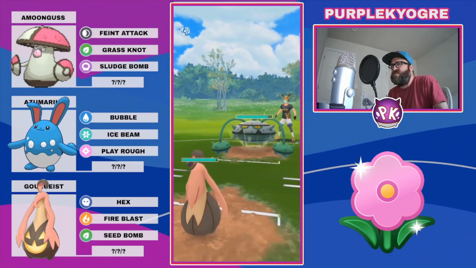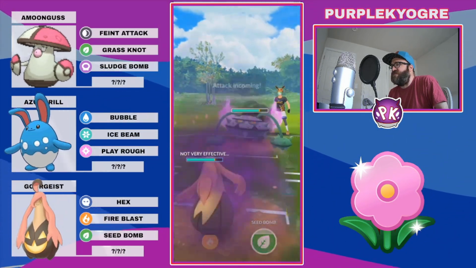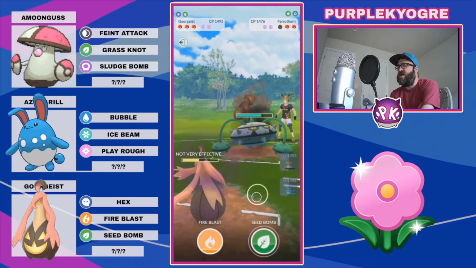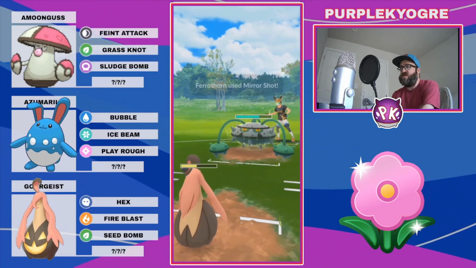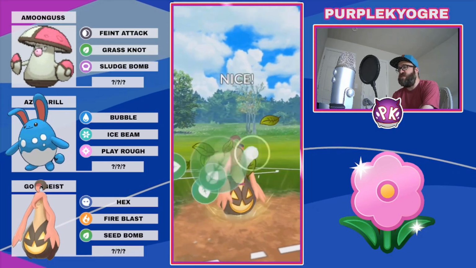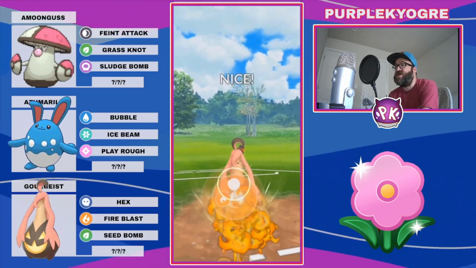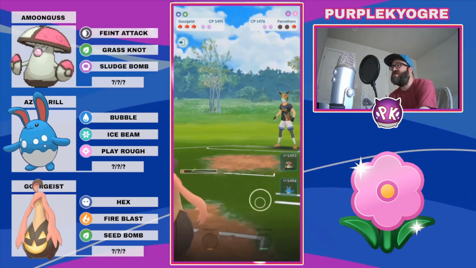You kind of hope the Fire Blast lands, right? Because if you're the Azumel, you are weak to that Ferrothorn. So we'll have to see how this plays out. The Ferrothorn is staying in. Mirror Shot, okay. Gonna go ahead and let this one go. Yep, gonna let this go. They don't have Power Up. Gonna go ahead and go for the bait, expecting the shield from that. Oh, from that Ferrothorn. They do not shield, but will they shield this Fire Blast if they know you have Seed Bomb? They do not. They expected another Seed Bomb.